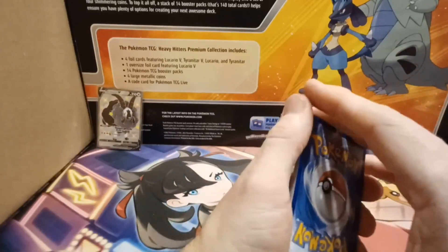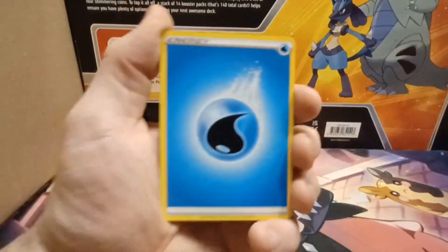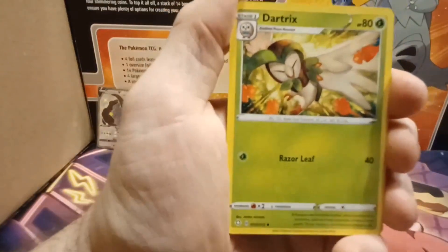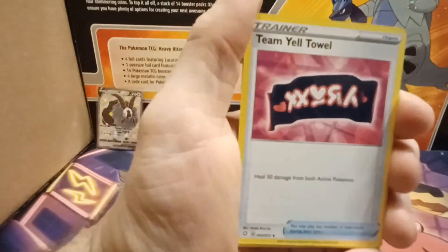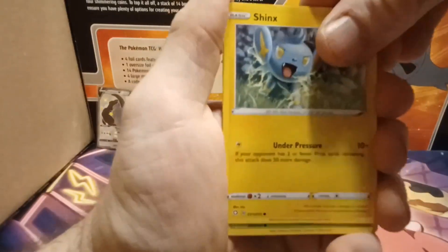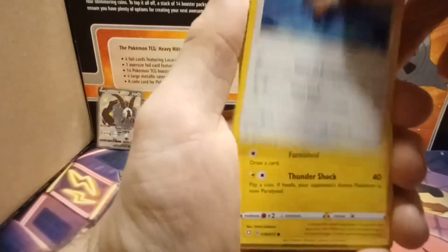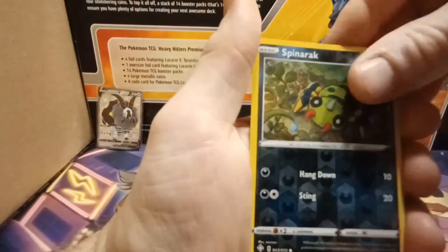The only thing to open this set for is the shinies. There are still quite a few baby shinies I'm missing, and I do need that Charizard, plus around 25 more baby shinies. I'm not too far from a master set, but I told myself once I pull the Charizard, from that point on I'd just buy the remaining cards I need to finish it. However, if I don't pull the Charizard, I don't know what I'm going to do.